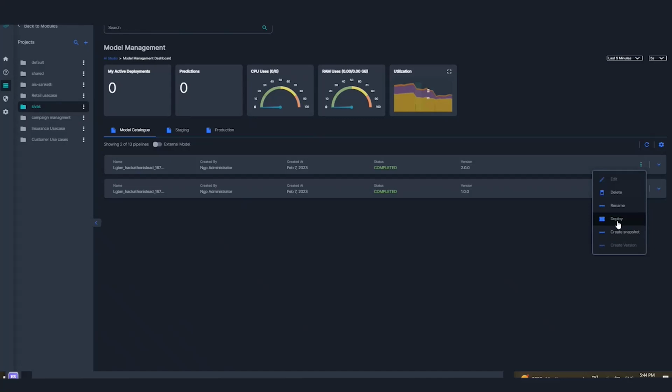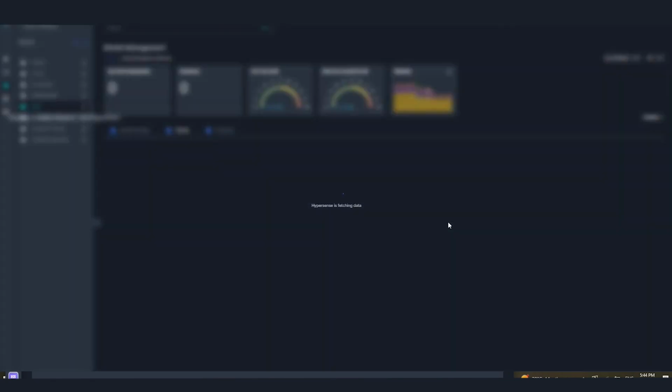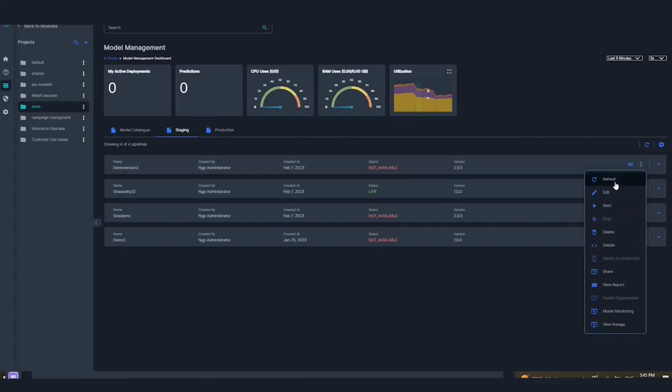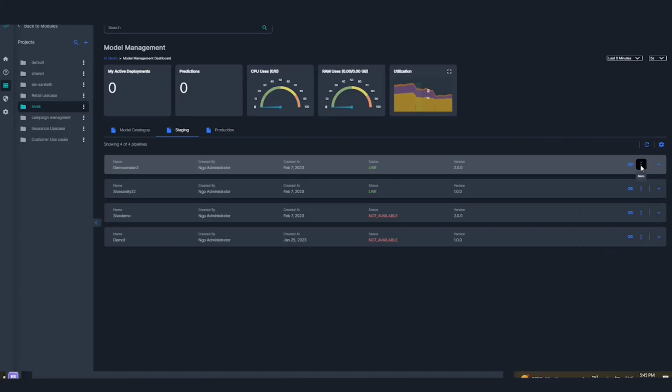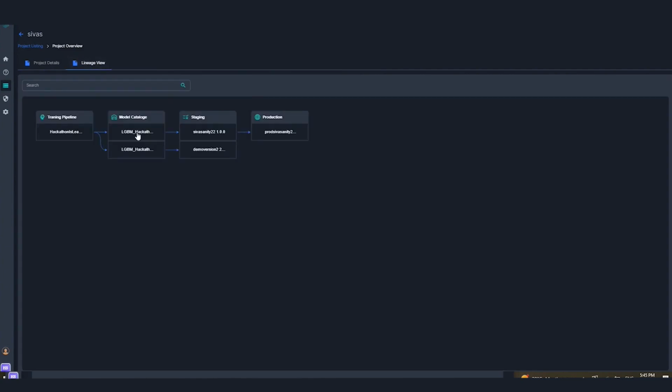Let's see. Sorry. Demo the version 2. It'll just take a minute or so to come up. Yeah, now this is also up. See the lineage. We can see there are two versions which are created and how it is going on to staging. So the user can have a clear view of the lineage view.